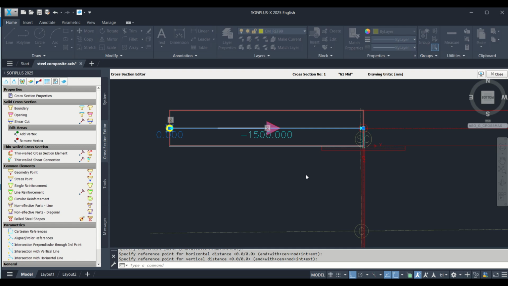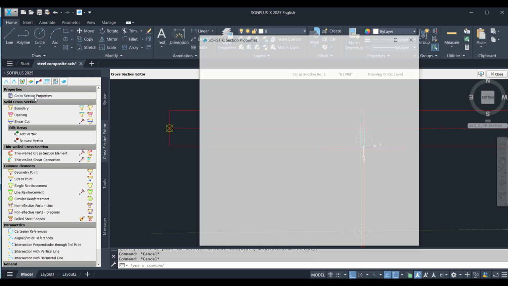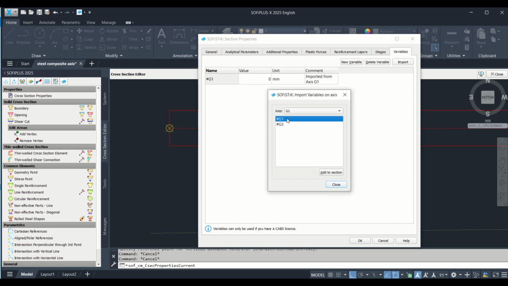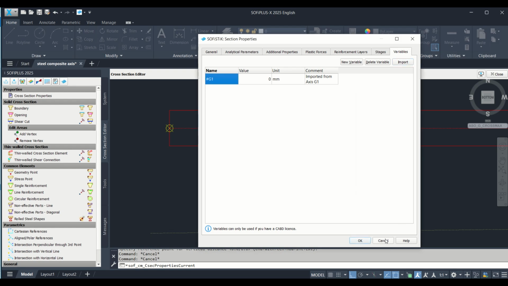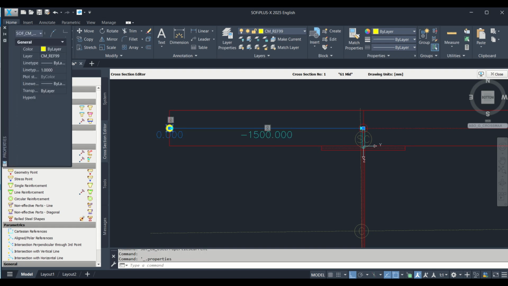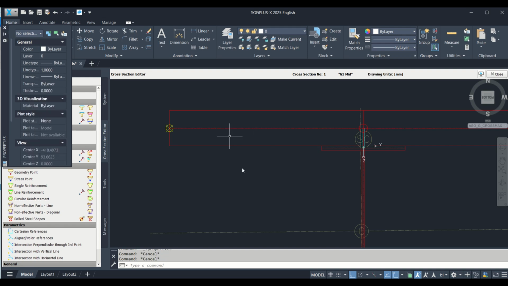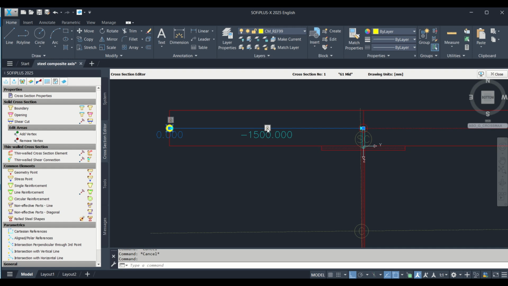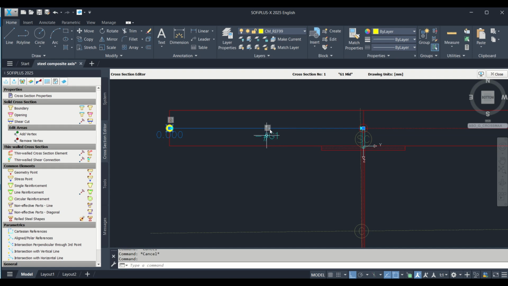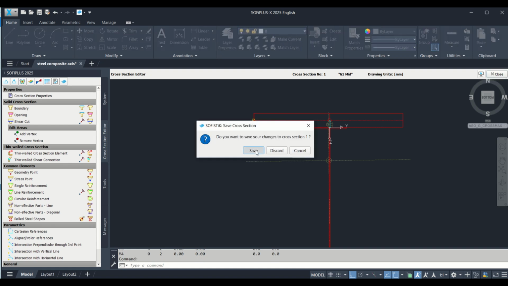Now before I do this, I have to also make sure that I go to the cross section properties and go to the variables and import my G1. You just have to click on import, select G1, say add to section, and that's your G1 over here. You need to do this before you provide any information over here. So I've got my Cartesian reference. I'll click on this unlock button and put minus hash G1. Okay, I'll click OK and I have minus hash G1. That is all I have to do. I'll click on calculate, close and save.